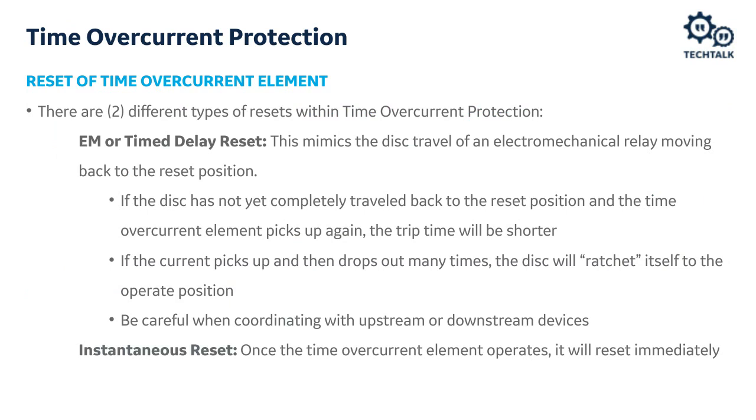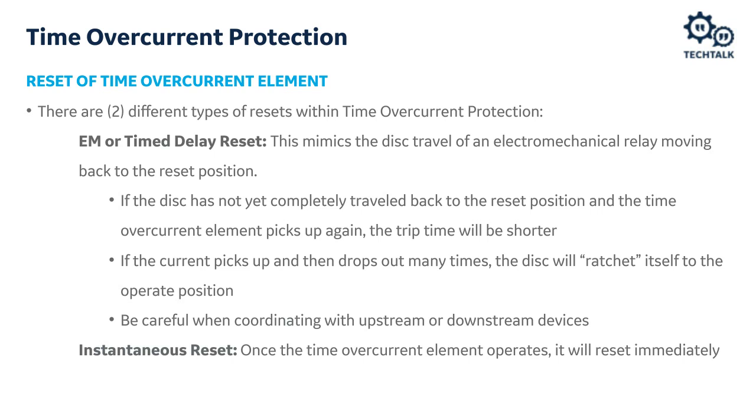One of the other functions that we should talk about also when we're trying to coordinate devices is a reset. Now this is not as important in an industrial distribution facility as it is in a utility distribution system. So when I say utility distribution system, what I really mean is overhead medium voltage distribution on wooden poles. And the reason that's the type of reset is important there is because we will have reclose on these sort of devices, on these sort of systems.